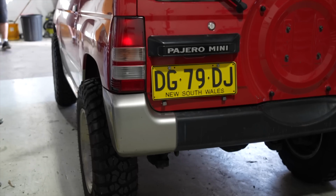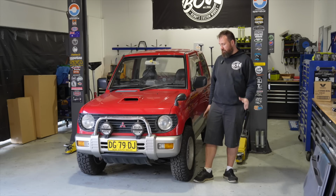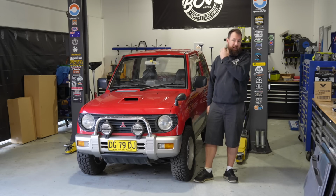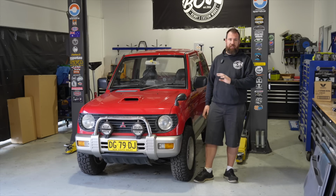This week, we're back on the Pajero Mini. We've been mucking around with the flares and we've also had a delivery from Japan. So today I want to test fit all of the flares before we send them to paint, so that I can drill any holes I need to drill before we get them painted. Also, if there's any amendments or trimming, that's all done before they're painted.